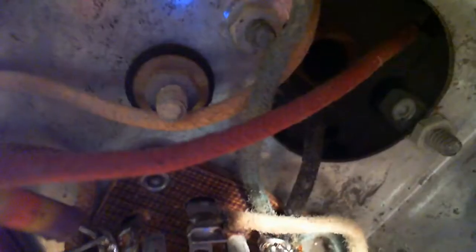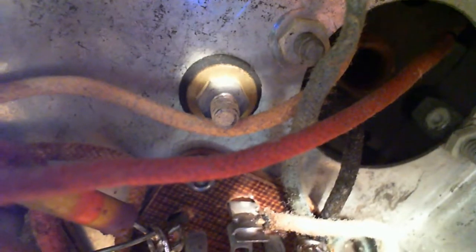Well, I'm going to go with the idea that this is the way it's supposed to be. Chances of somebody taking this off and doing this are really, really remote. I think what they've done is they just want one ground point. That's it. And these scratch marks are just tool scratch marks from the day they put this together. Can't say I've ever seen one quite like that.